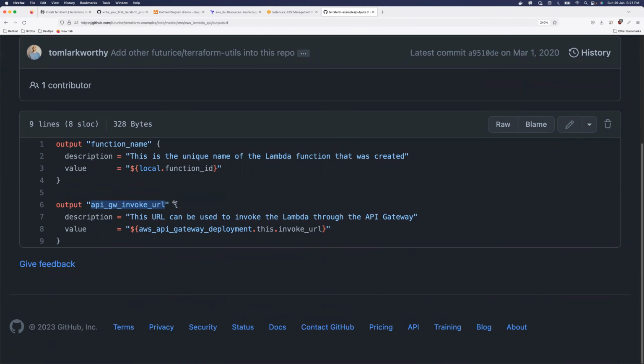Let's say a DevOps engineer wrote these Terraform scripts, and they said that any user in the organization who wants to create API gateways can simply go to Jenkins, or go to this machine, and execute your Terraform scripts. So they will execute the Terraform scripts as users, but without getting the information of what the gateway invoke URL is, or what the EC2 instance private IP address and public IP address are, there is no use. So that's why you have to provide these things in the outputs.tf file.